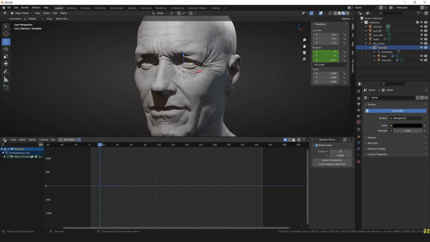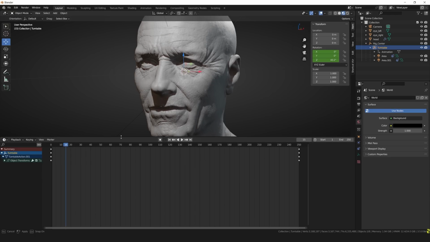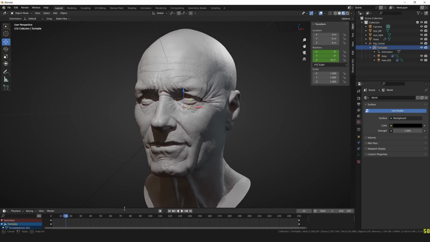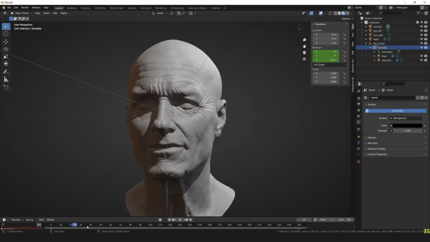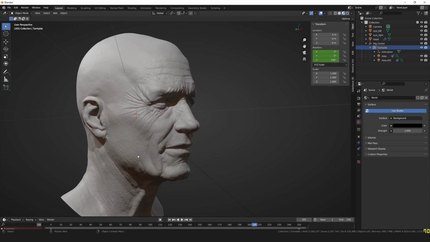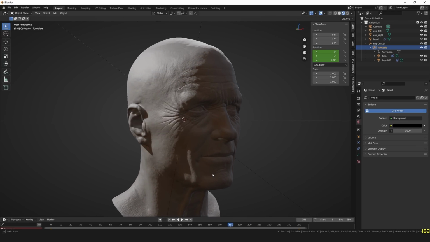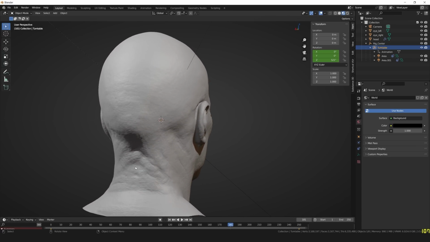I can switch this editor back over to the timeline, and I can then minimize the timeline so that it takes the least amount of space at the bottom of my Blender window. So our turntable now works, and for all intents and purposes, this is already very, very good. We definitely have a lot of options at our disposal to do some sculpting now with some really high quality lighting, but our lights do not currently follow the camera around as the camera moves around the scene. So let's talk about all that.